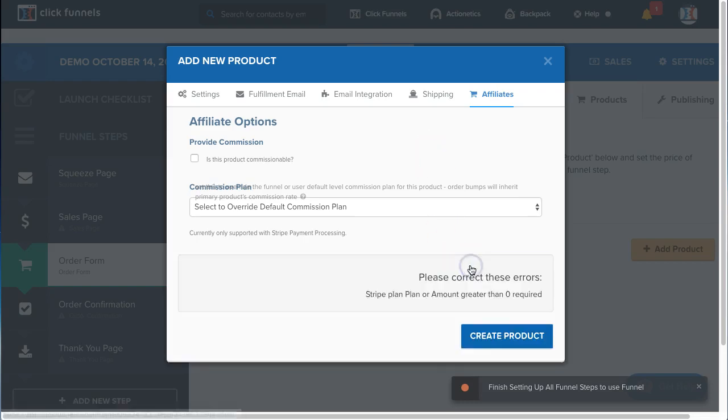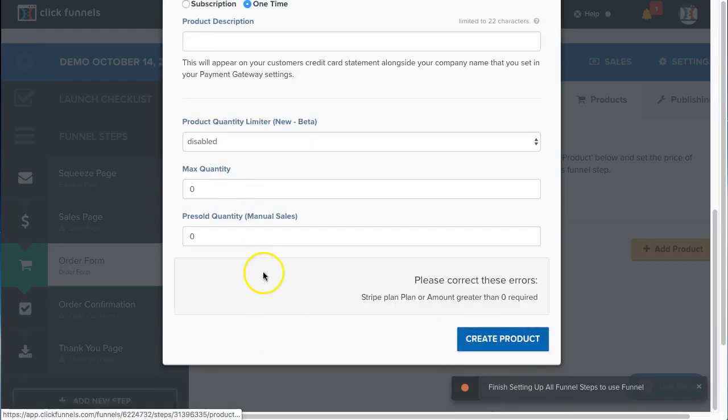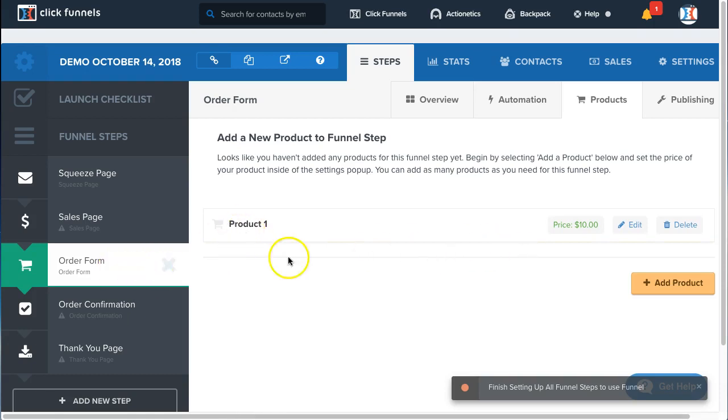Now, I'm gonna go ahead and click create a product. Let's see, we have a plan. So let's go back here. It looks like we did reset that when we were playing with the differences here. So go ahead and create that. And now we have our product on our order form. So now this particular funnel has an opt-in page. It's going to add a person to a list. It has an order page where a person can purchase a product and be segmented on that list.